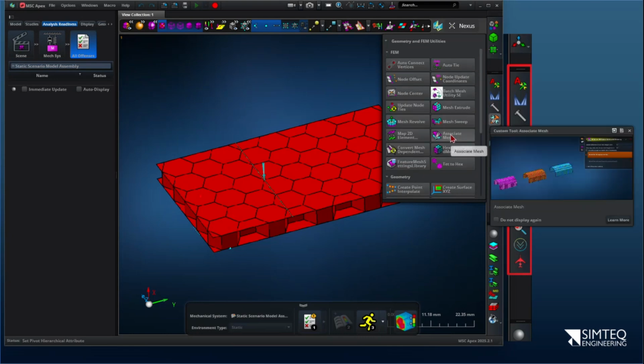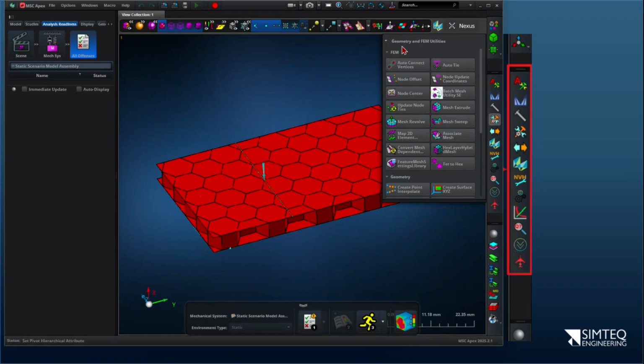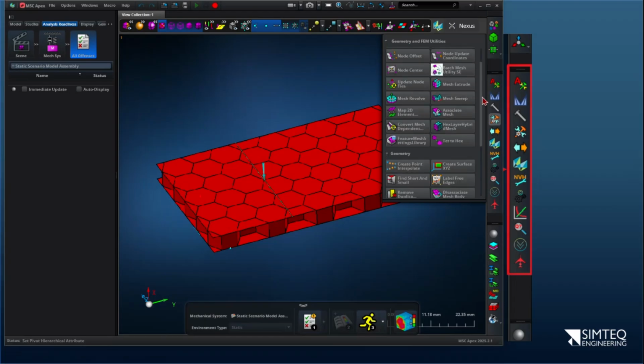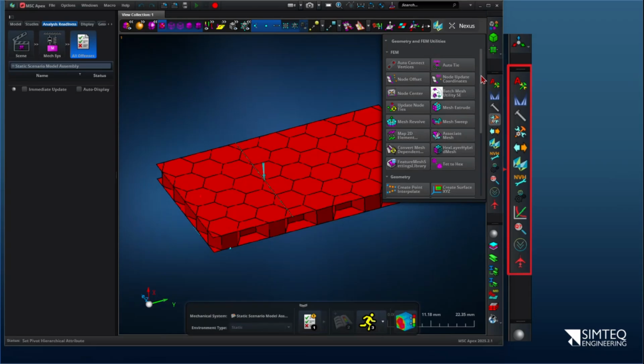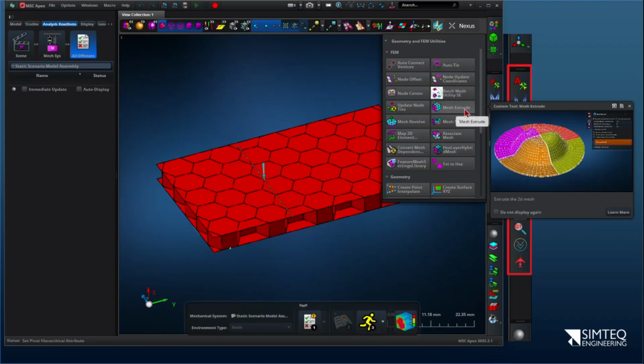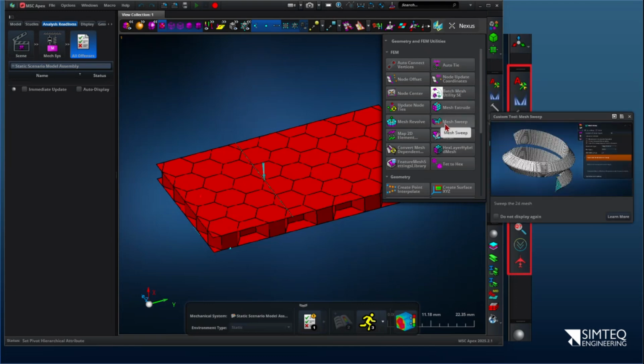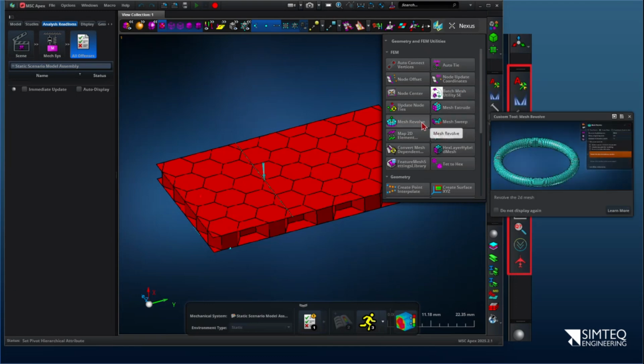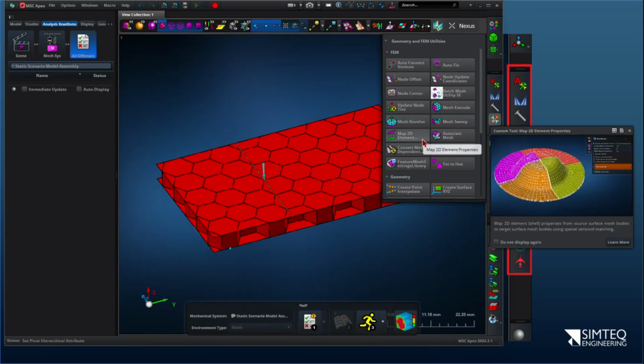All right, then let's move on to more utilities. This is now the geometry and FEM utilities. As you can see, the list is quite long and we only have 5 minutes left. So let's see. There's a manual mesh extrude. If you have a surface mesh and you need to create a solid mesh from that, there's a utility for that. So this is for when you don't use geometry to do that. The more traditional mesh sweep tools and mesh revolve tools might also work for that.